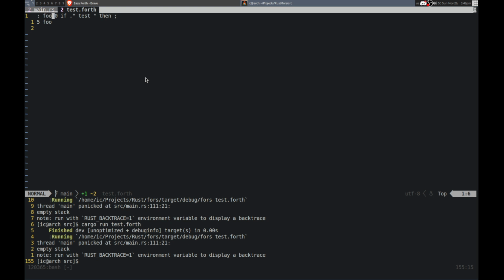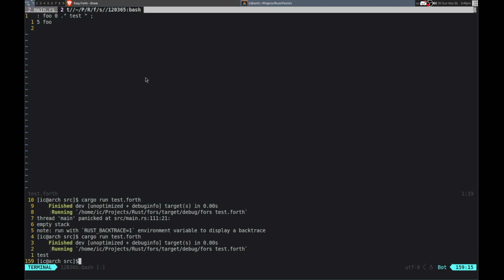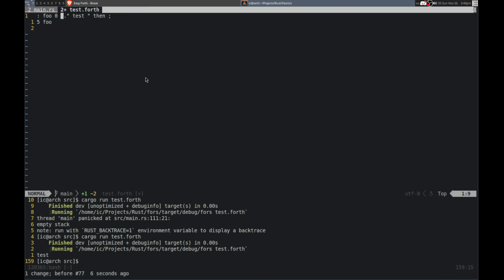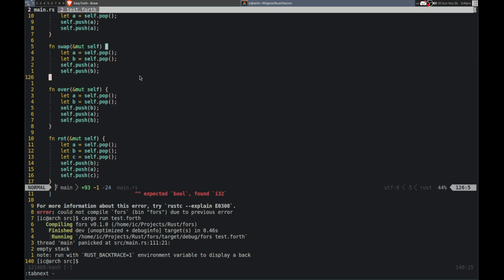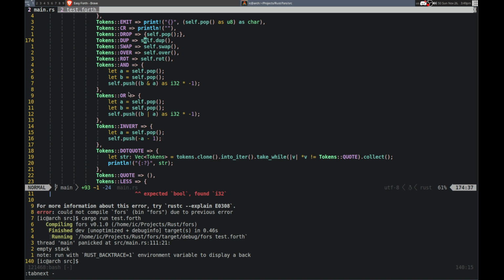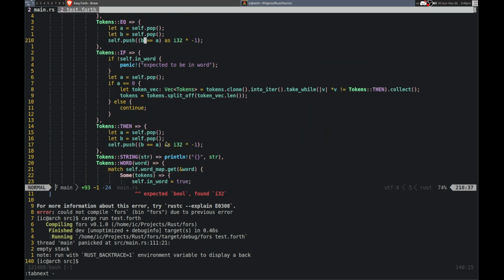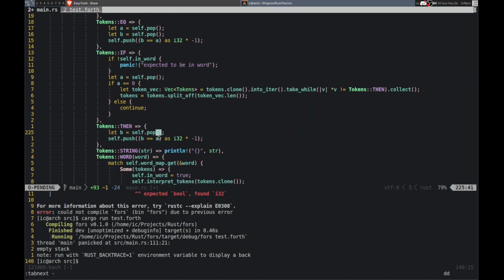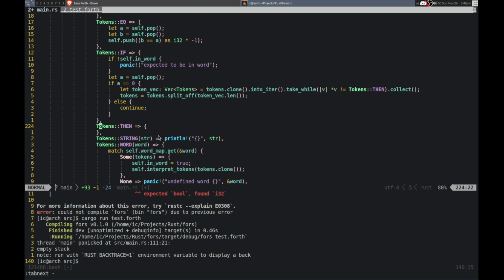Quite curious. So if I don't have if, and I just do this, and get rid of them as well, then we just get text. Okay, so we don't get a stack problem there. So it is definitely with the if. Are we popping more than one time? You know what? I know what it is actually. It is with the then. Where is the then? Because we're popping it off here, and we don't want to do any of this for then. We don't really ever want to encounter a then.